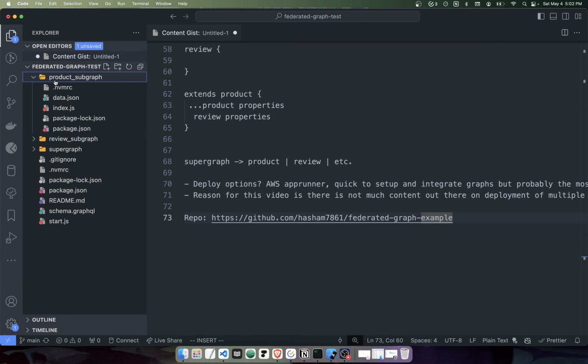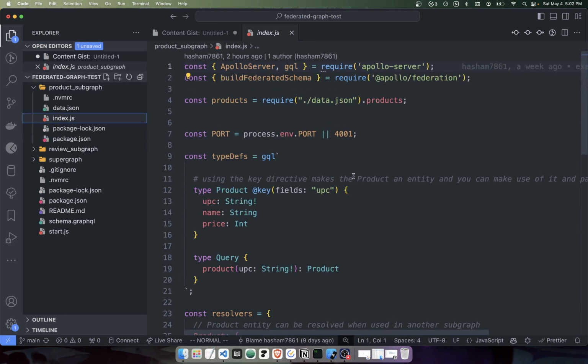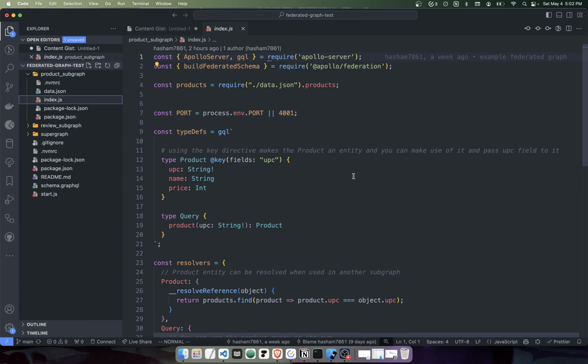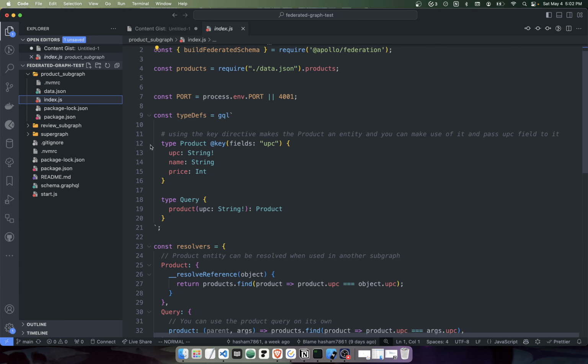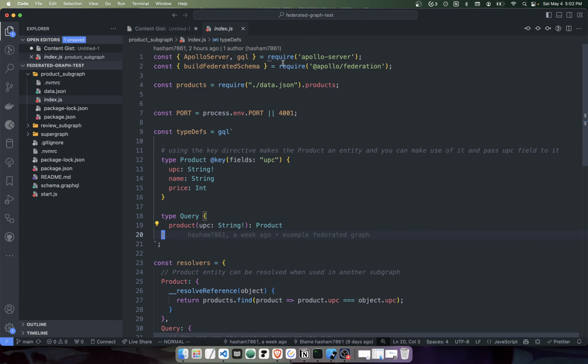So you have the product subgraph. I split the big graph into its own graph, and what I'm doing here, essentially, is that I'm not using the schema first approach. I'm using the JavaScript code first approach, using the GraphQL library from Apollo Server.